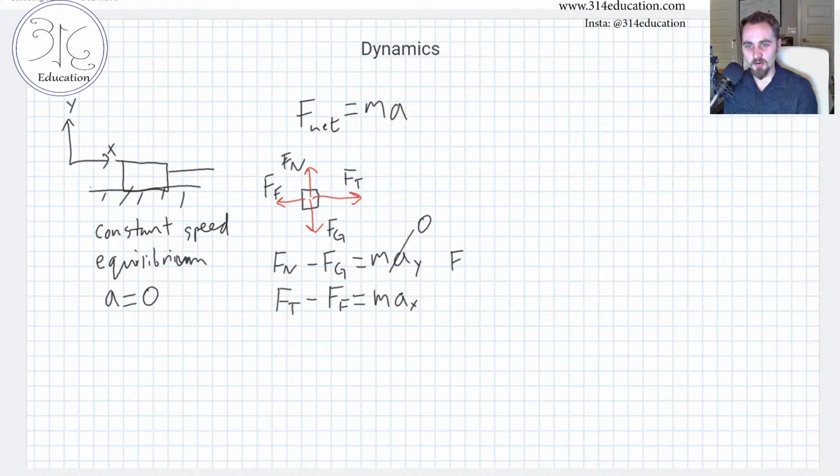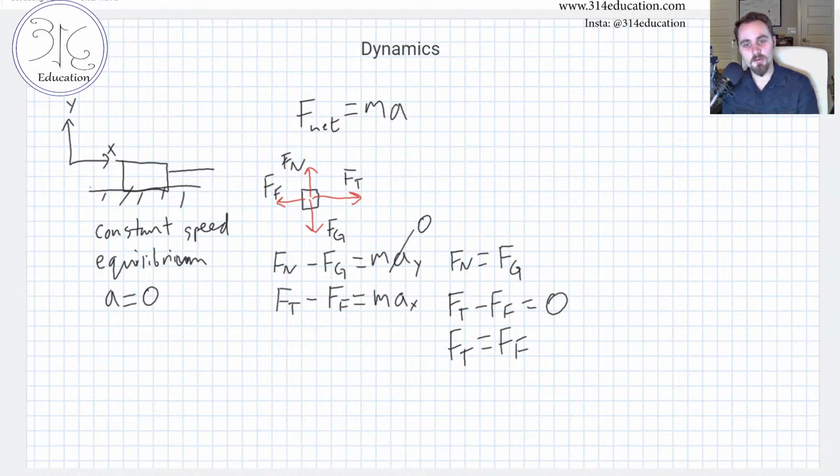So in this case, most of the time for an object moving across the ground, we expect the acceleration in the y to be 0. And that would tell us that our Fn is equal to our Fg. And then if this is moving at a constant speed, the operation that I'm doing here is I'm setting the right side equal to 0, and then I can add the negative thing over to the 0 side. So that would be Ft, and I add the negative Ff over to both sides, giving us a positive Ff over here.